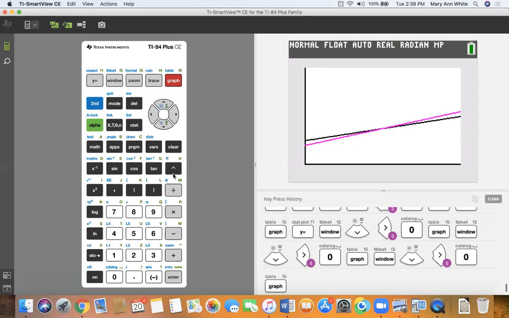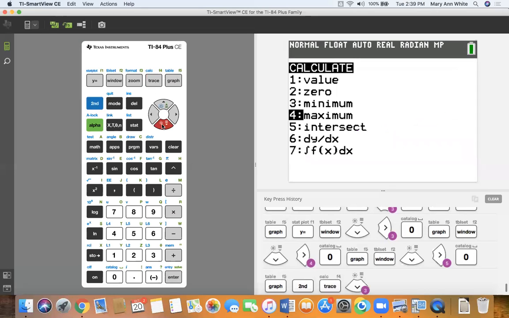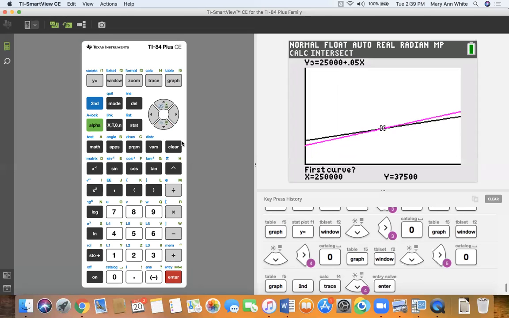Because if you get to a test and you're like, I know they should intersect and they're not yet, the Y either needs to be bigger or the X needs to be bigger. So on those, I can't really help you other than to say your window is wrong and you need to make it bigger until you see it. So I finally found my intersection. Now we're going to do our second trace and find where they cross. Where they cross is how much she would need to sell for both of the deals to be the same. And then we just want greater than that to make the second deal better.